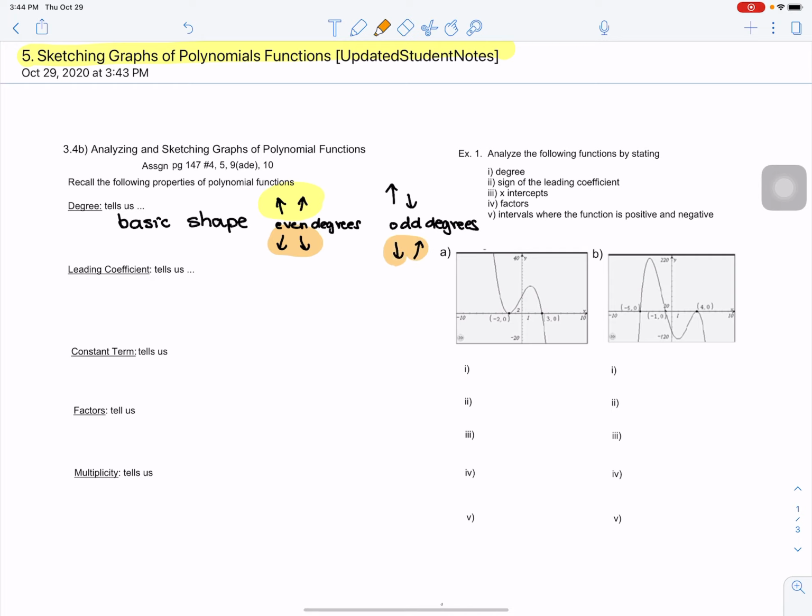So what we mean by that is either one arrow is up in quadrant, this would be quadrant 2 to quadrant 4 behavior, or this one would be quadrant 3 to quadrant 1 behavior. This one would be quadrant 2 to quadrant 1 behavior, quadrant 3 to quadrant 4 behavior. So if I look at my graph, remember this is 1, 2, 3, and 4.